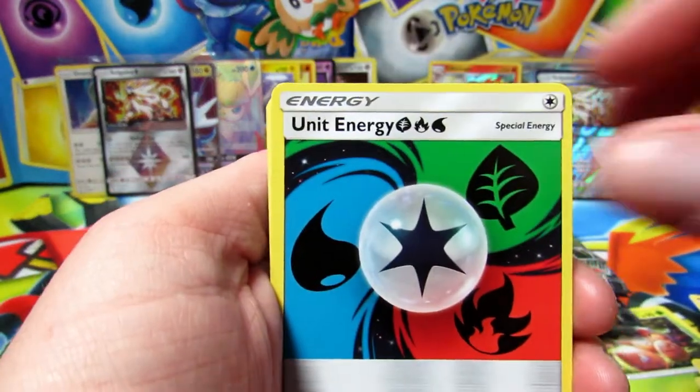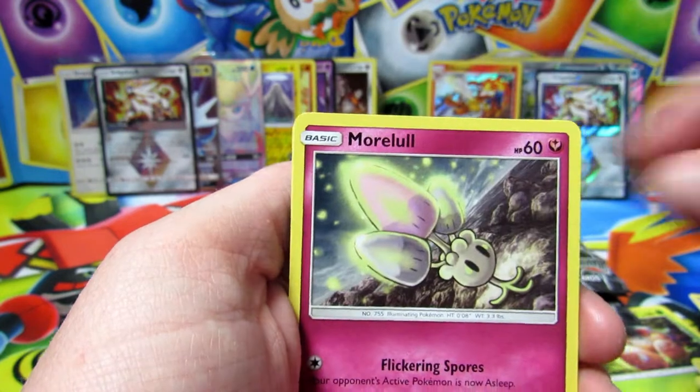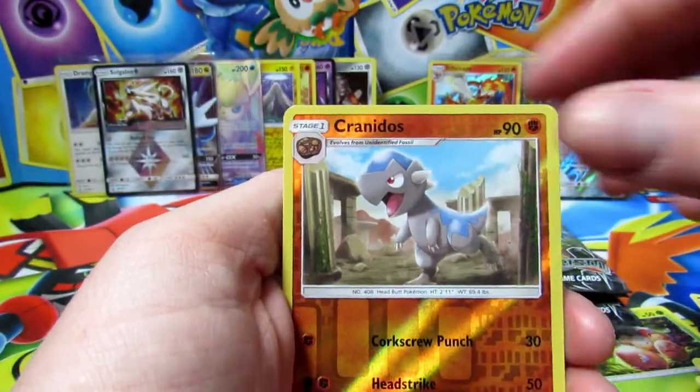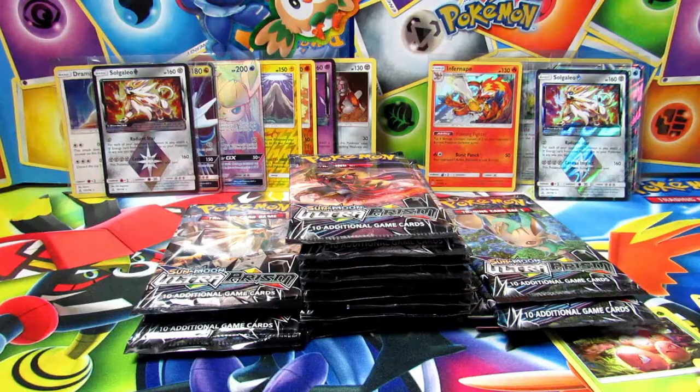A Fighting Energy, Unit Energy, Cosmoem, Looker, Cosmog, Morlul, Drifloon, Glameow, Snover, a reverse Kranidos, and a Shaymin, which is, again, super cute.